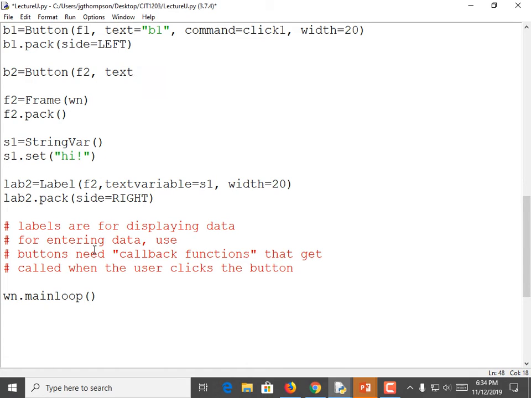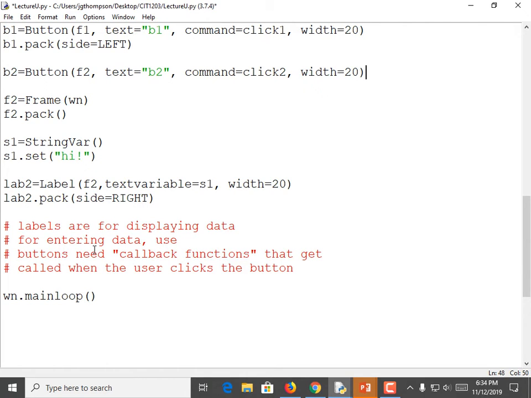For now, we're just going to make it say text equals "b2", end quote, comma, command equals click2, and width equals 20. Guess what? That means we're going to have to write a function called click2. We've got to pack that one as well.